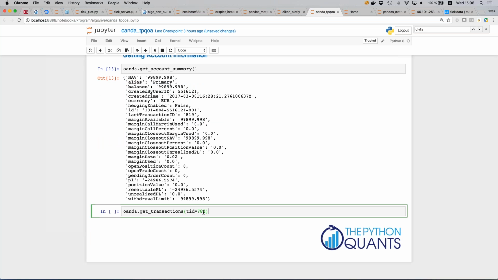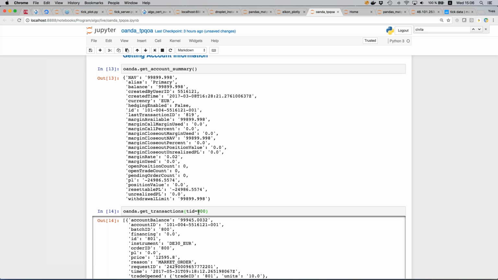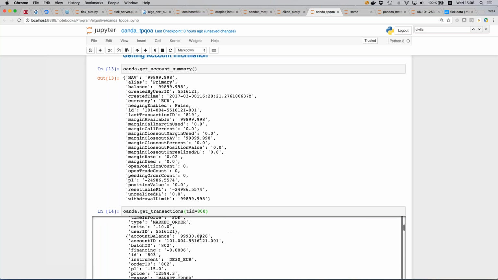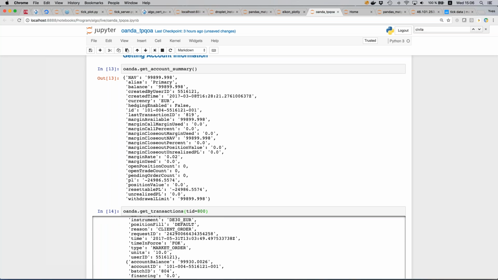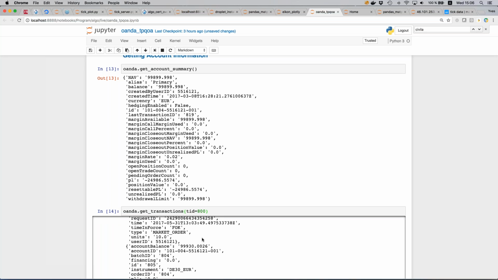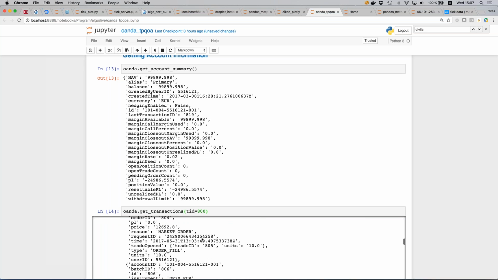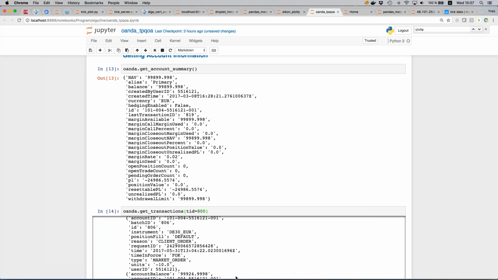When I'm interested in the last couple of trades, here I need to adjust the numbers maybe from 800 on, and now have a look, and I can access the complete history of my trades with P&L information, number of units, what kind of instrument, what kind of order type, and so forth. So I have full programmatic access, and in principle, I wouldn't need to use the FX Trade Practice in order to get started trading there. So this is as simple as it is.